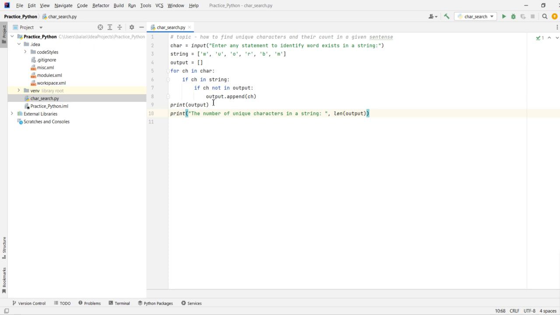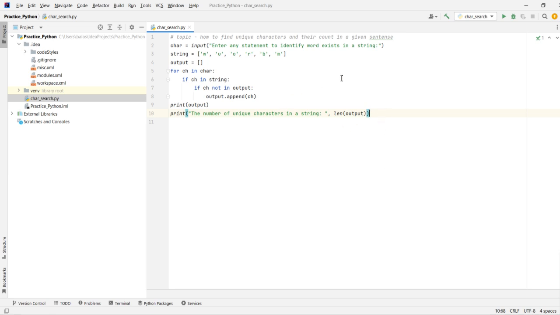So in this step, here we are printing the output, here we are taking the length of unique characters, meaning for the input string whatever we provide, when this string is checked against that input, how many characters match, those characters' length it is going to display as part of this particular statement.